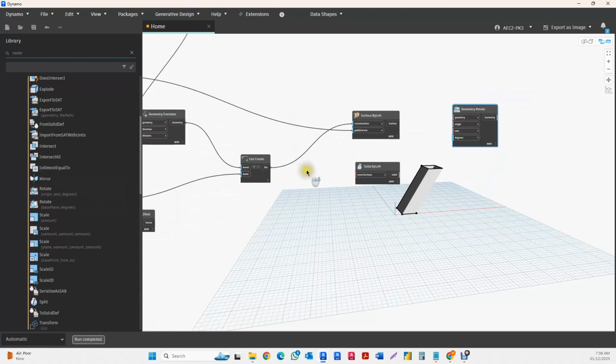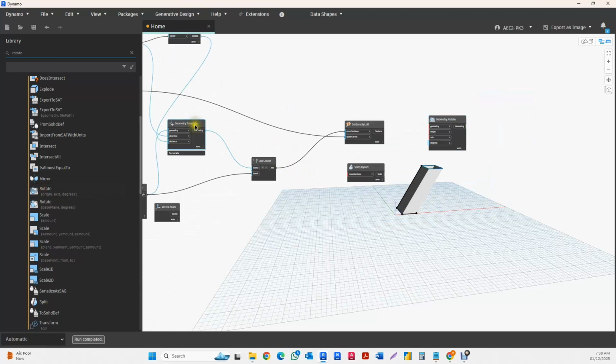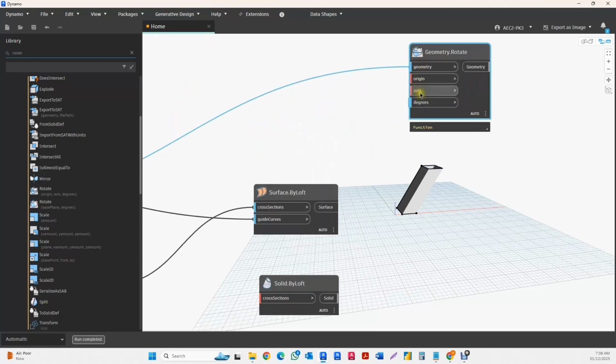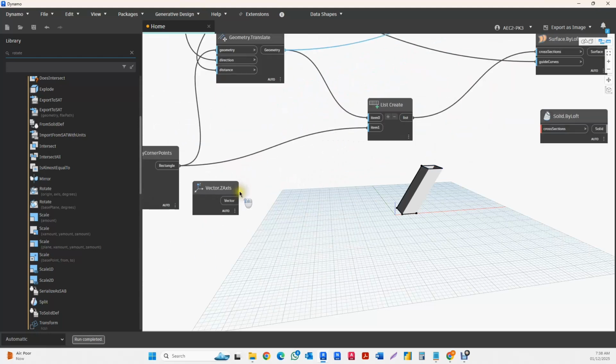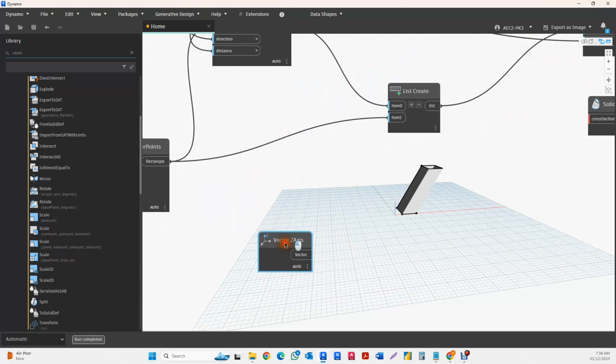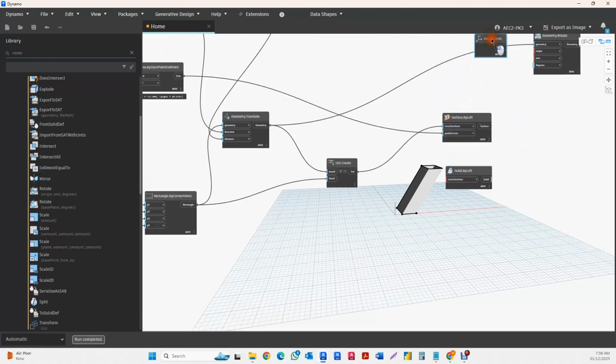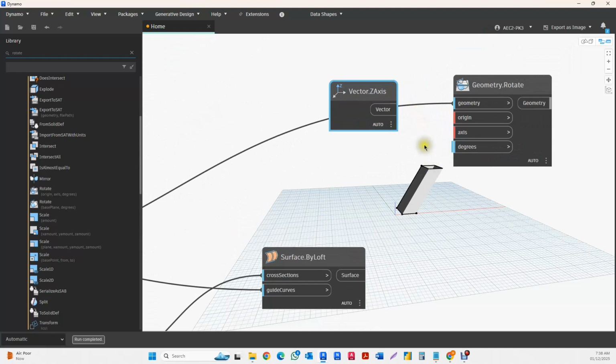So this is the geometry which we want to rotate. This one, we will take it and connect it here. And for the axis, we will try the Z axis. Vector Z axis like this. So it will rotate on the Z axis.